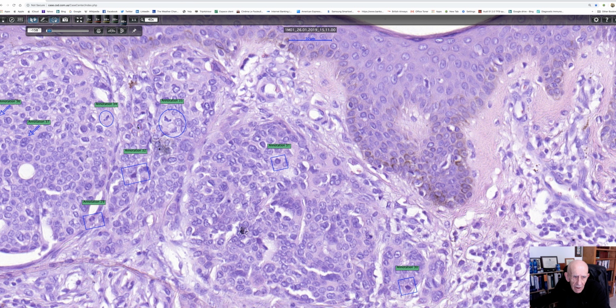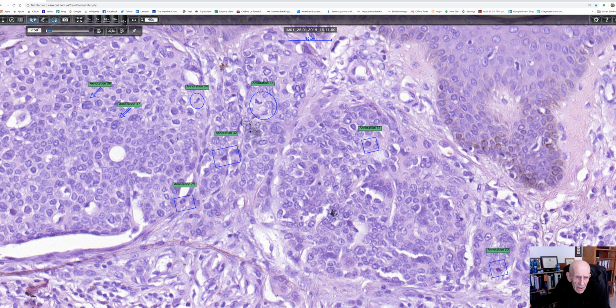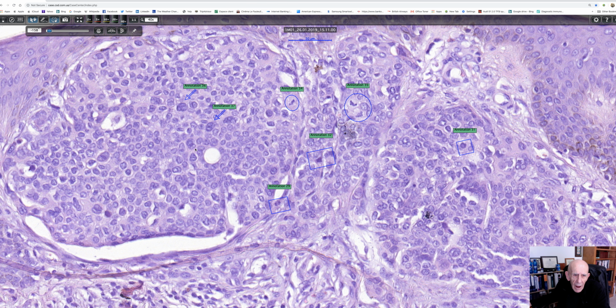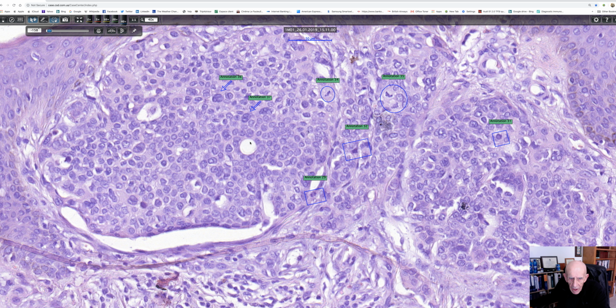And Antonina's really worked hard at this. There are, gosh, 1, 2, 3, 4, 5, 6 mitoses she's managed to pick up. And the other thing that we can see very nicely in this field is there's a lumen, and if you look at the edge, there's an eosinophilic cuticle. So that's ductal differentiation.